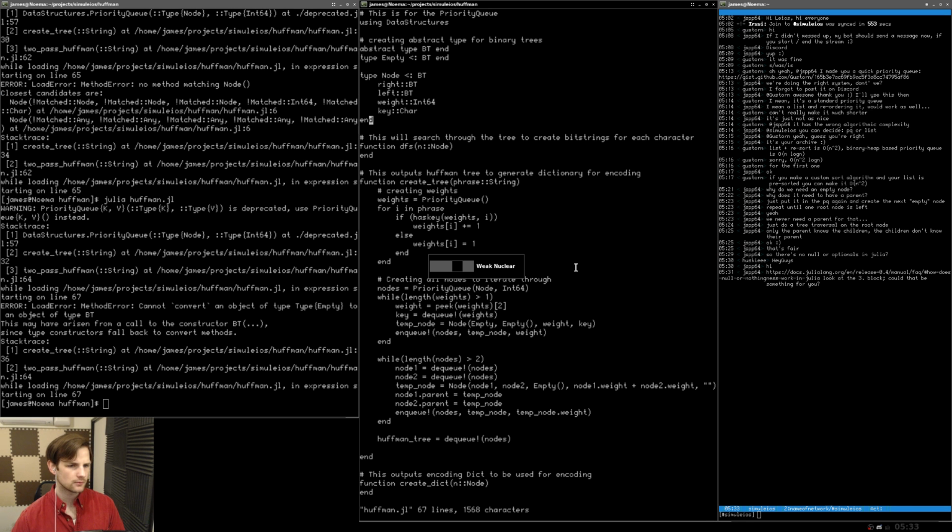Okay, so what if we up here change this to nullable node? In principle, that should be what we had before. And then we should be able to... In principle, that should work.